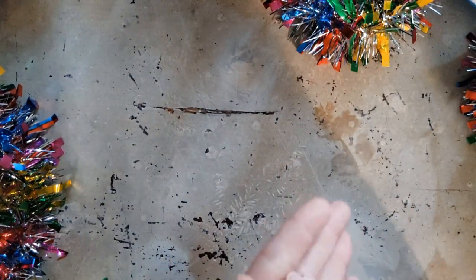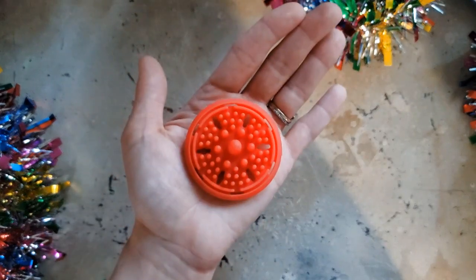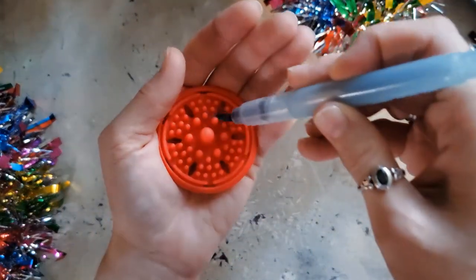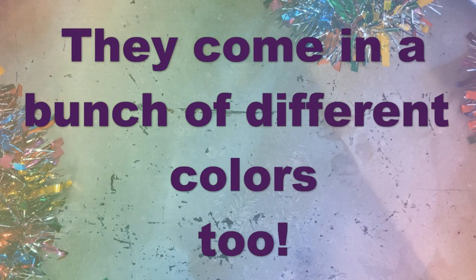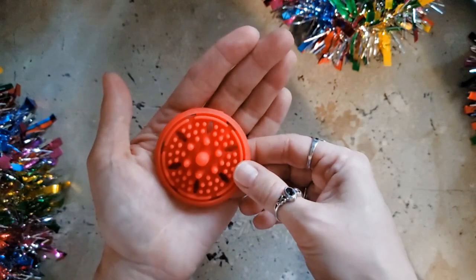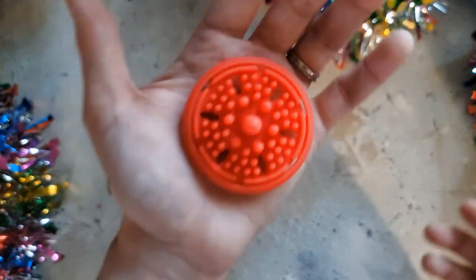This is the only item I have in this category. It's an odd-looking thing — it's called a paint puck. What this does is it sits in the artist's paint cup, and they can use it to clean their bristles off. It just sits in the bottom with suction cups and helps gently clean the bristles of their paint brush. It's a great product to help your artist take care of their brushes. It's perfect stocking stuffer size, and this is one of those items that not every artist will necessarily have, so it's kind of unique — something they could definitely use even though they didn't know they needed it.